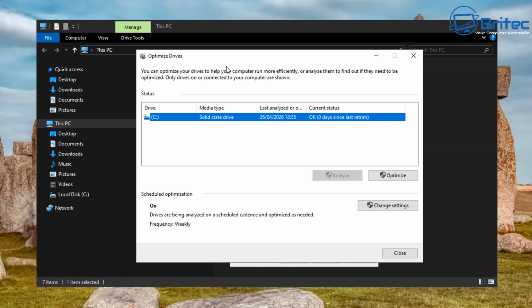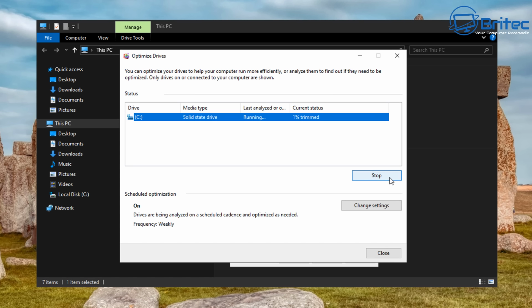So when I use the optimization tool built into Windows, which a lot of people disable because they think it's running defrag on their system, it should say trimmed on here. This is basically using the trim command to clean out all of that garbage on the free space of the drive. When you delete a file, Windows tells the SSD it's gone, but the physical data often sits there until the drive is told to wipe the block.